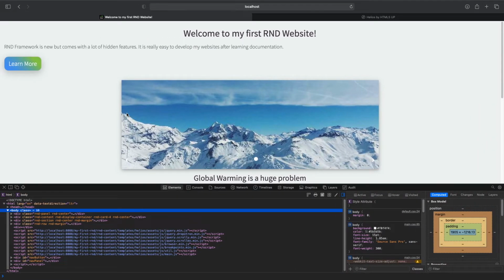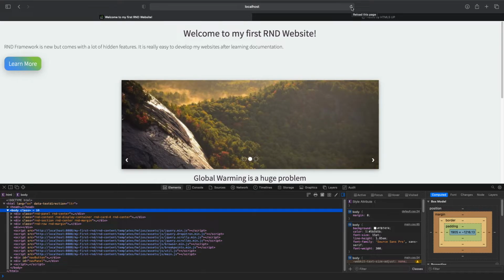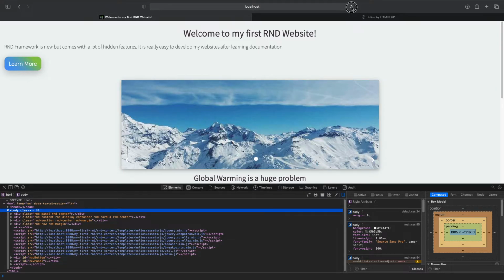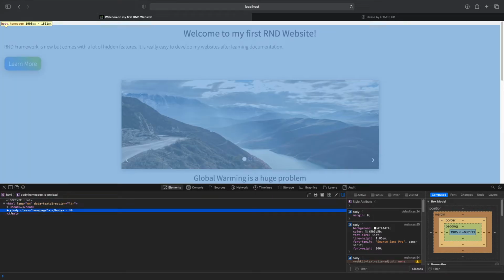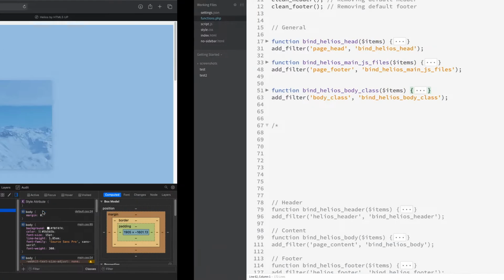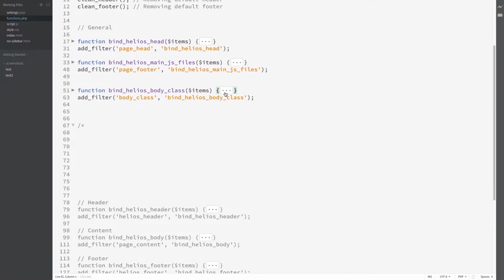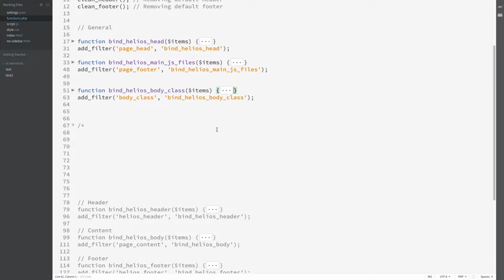Let's see what happened. I saved my functions.php and reload this website. You see there's a class, it is homepage. So actually it should be preload, but the preload doesn't appear.